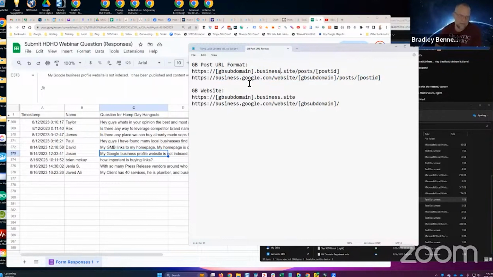And again, press releases have an expense. I get it. So you might want to try some other links, but I just like using press releases because I can hit one of these post URLs with 300, 400, 500 links with the exact match anchor very quickly. And because it's on the google.com domain, you can just hammer that. Most likely that'll get that site to index too. But the quickest and easiest way is just buy a custom domain and map it to the GB website. Okay.